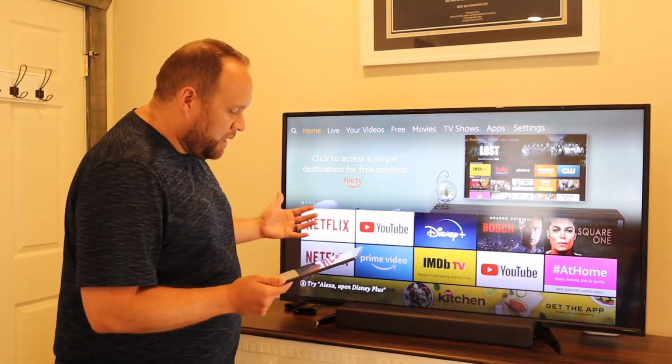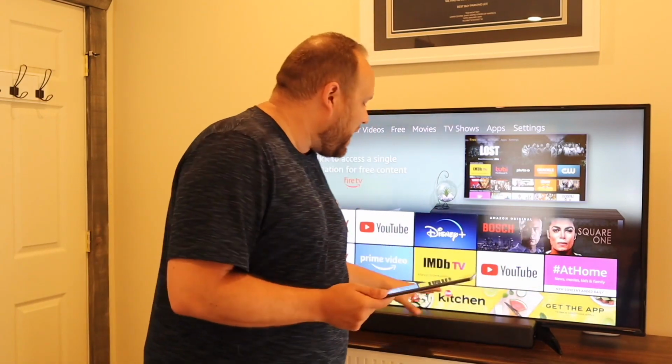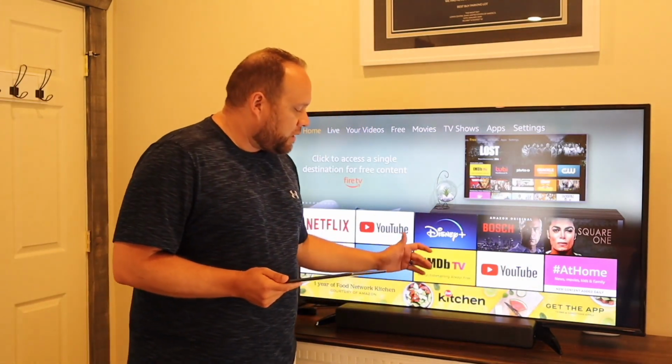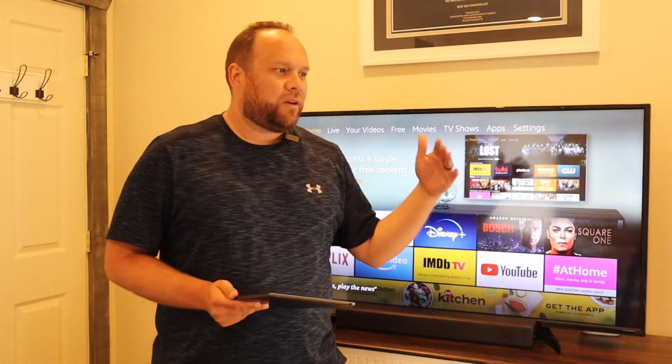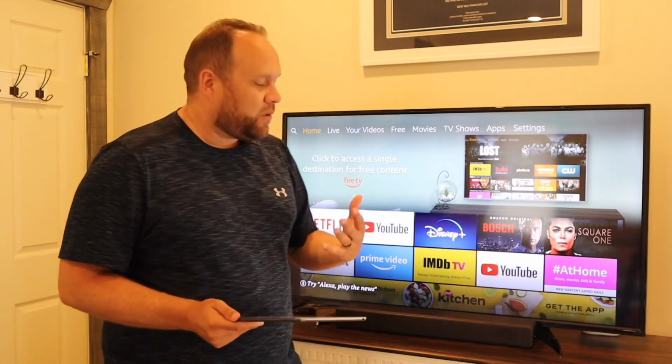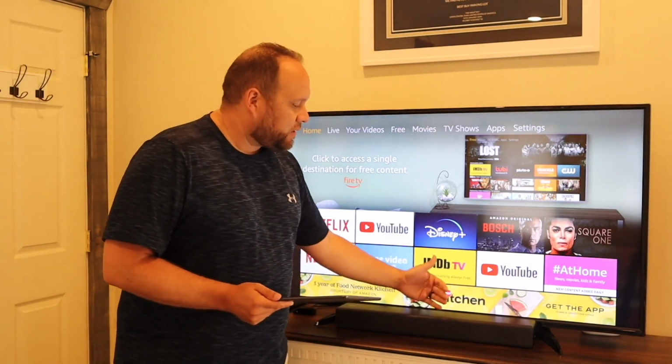Now the connectivity of this thing is super simple. They make pairing it with your TV easy peasy. Now the way I've got this hooked up is with an optical cable. So it's just one single optical cable, which I kind of prefer. If somebody wants to hook up with an HDMI cable or an optical cable, I always choose the optical cable. It's hooked up with an optical cable, and then it's got a power cable that's hooked into it. That's all I needed to get this thing hooked up.